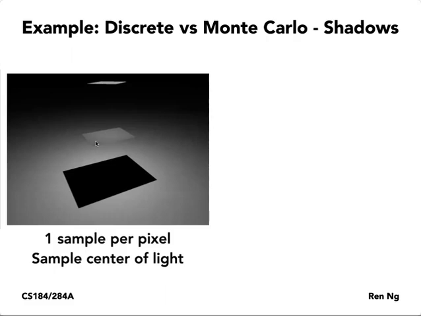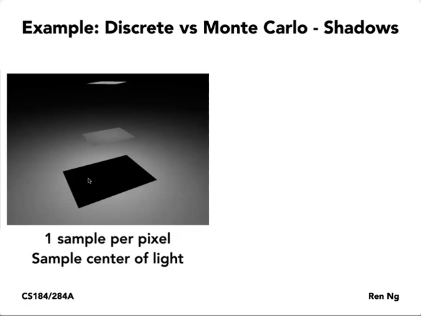If we do quadrature-based integration in this case, then in calculating the light intensity of every point on the ground plane, every pixel that's on the ground plane, we will cast a ray from that towards the light source. In quadrature, you've got to pick one sample location. So if we have only one sample, then a structured way to do it would be, say, to cast it to the center of the light source, and you see whether or not it's blocked by this blocker over here.